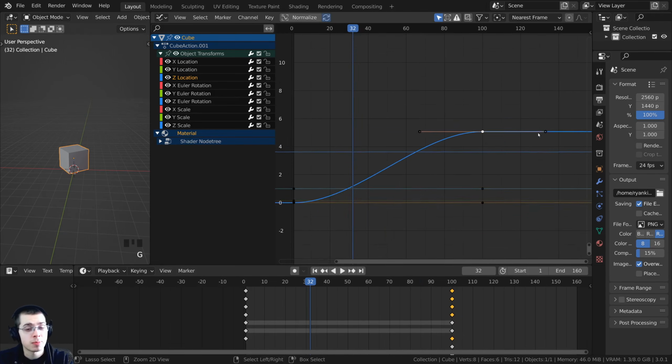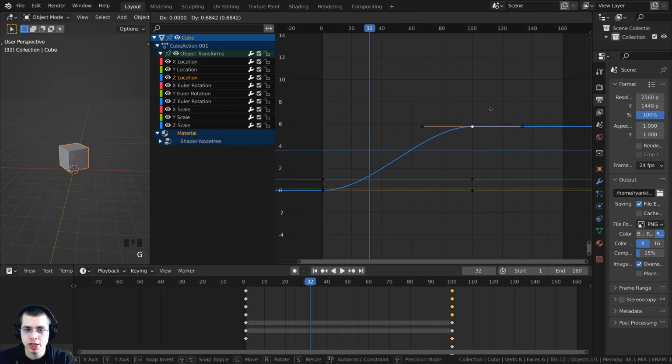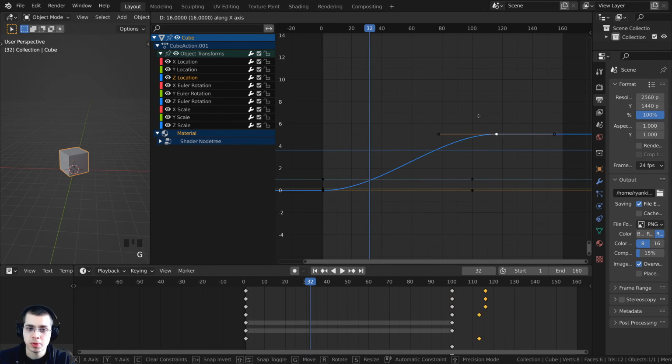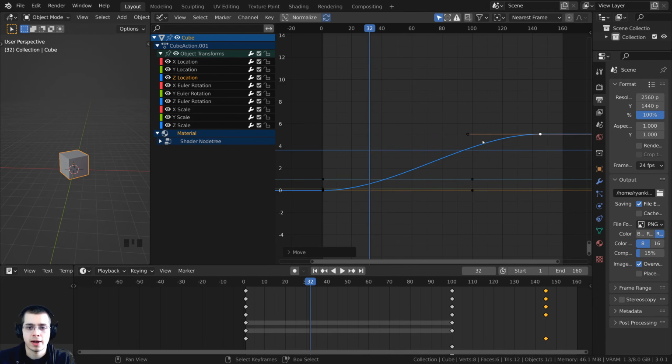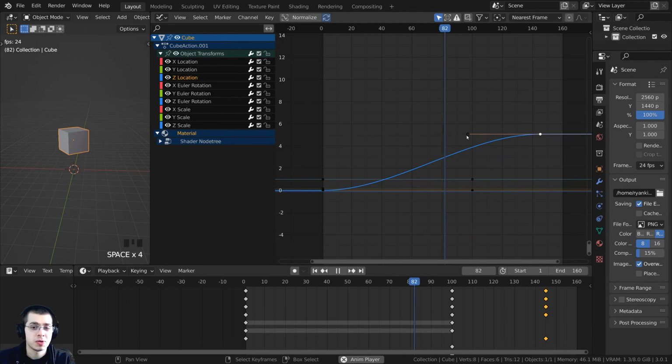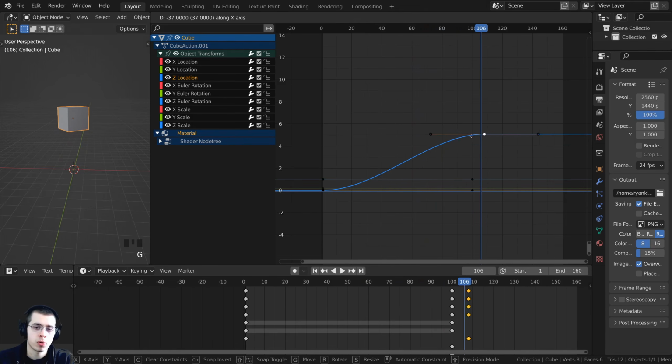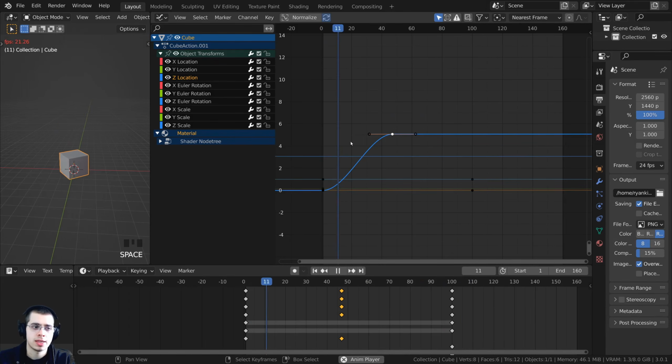So if you want to speed up or slow down the animation, you can press G to grab, and then you can click and hold with your mouse wheel and constrain it to the axis going back and forth. And I can just change that, and now you can see that that line there is taking longer to come up. So if I now play this by pressing the space bar, you can see that now it's coming up much slower, or I can also move it back, and you can see that now the cube is coming up much quicker.